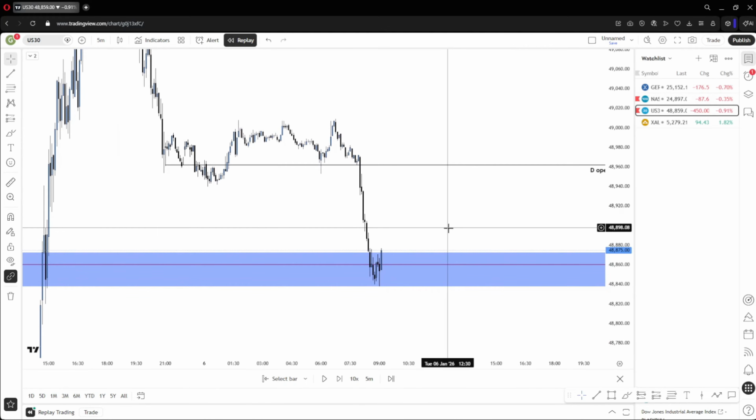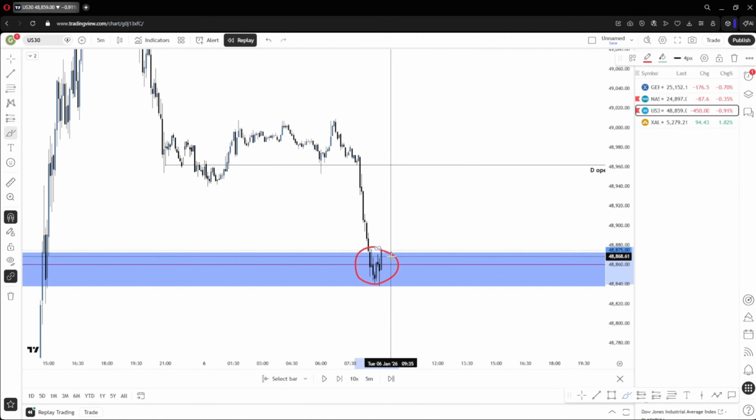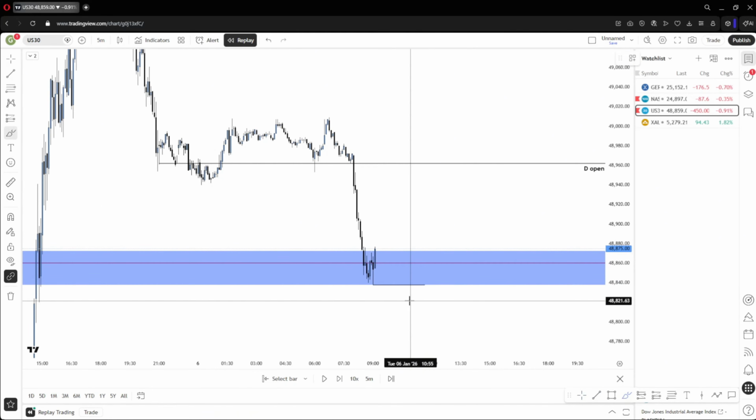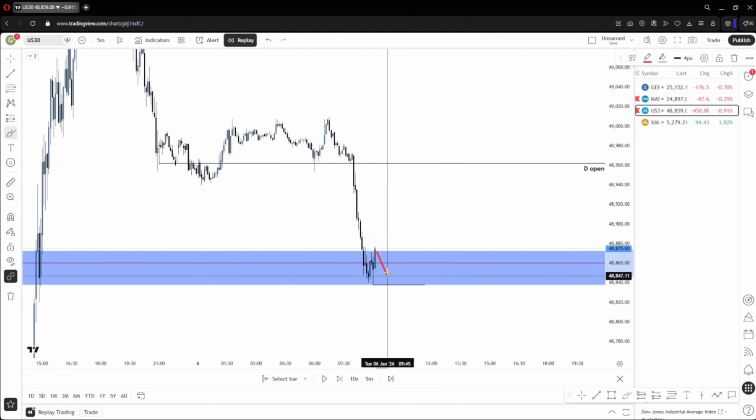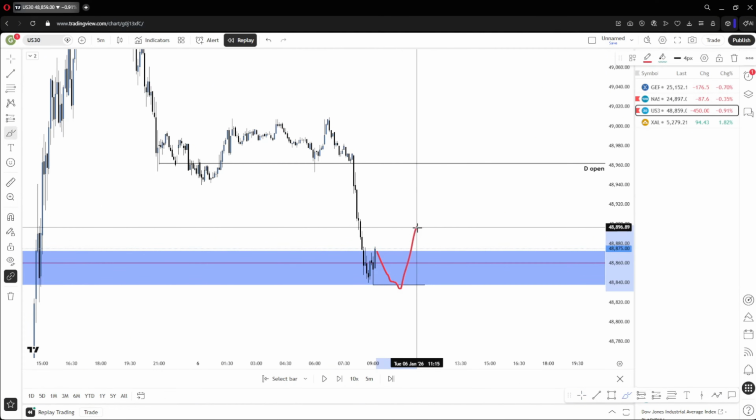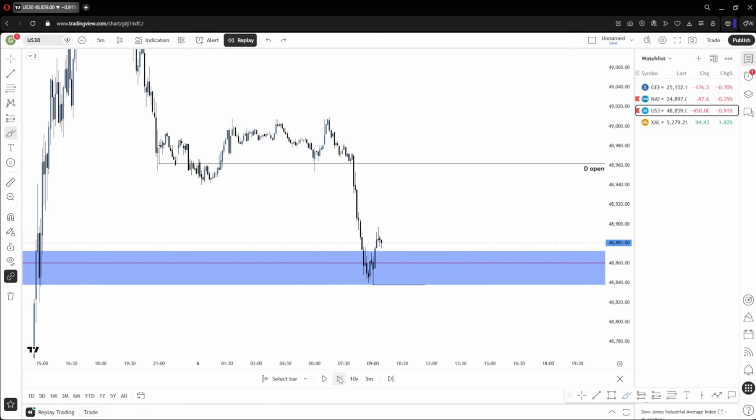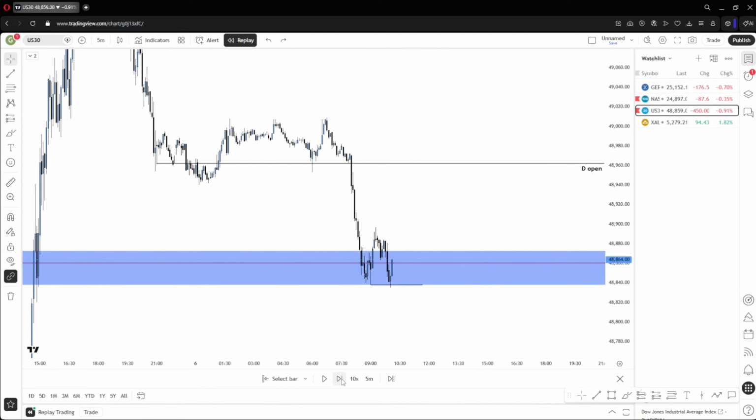So now all you have to do is wait for price to give you some type of confirmation. This first move to the upside is usually a fake move. We're going to mark this low as an inducement for early buyers. Once we take out this low, the price will most likely go higher. So now we just have to wait for price to take out this low. And boom, we took out the low. So all we have to do now is wait for price to give us some type of confirmation.